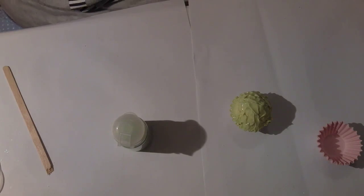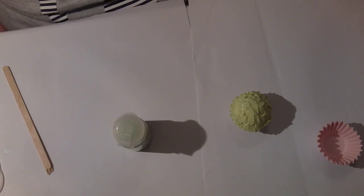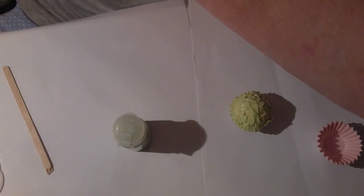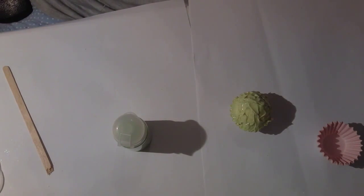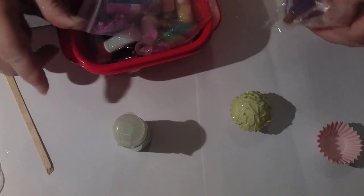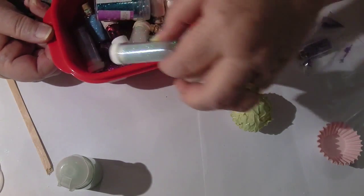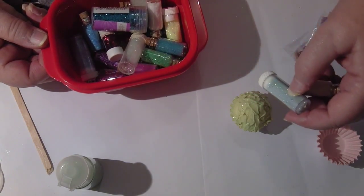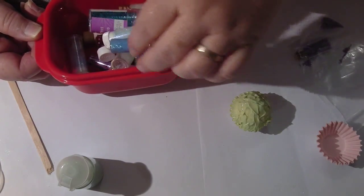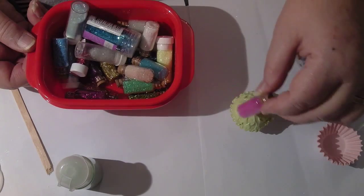I'll just see what I've got here, because these little bottles are very handy. Let me see what we got in here. So I need something that's going to show up but not look too wrong. It's going to go with the pink.